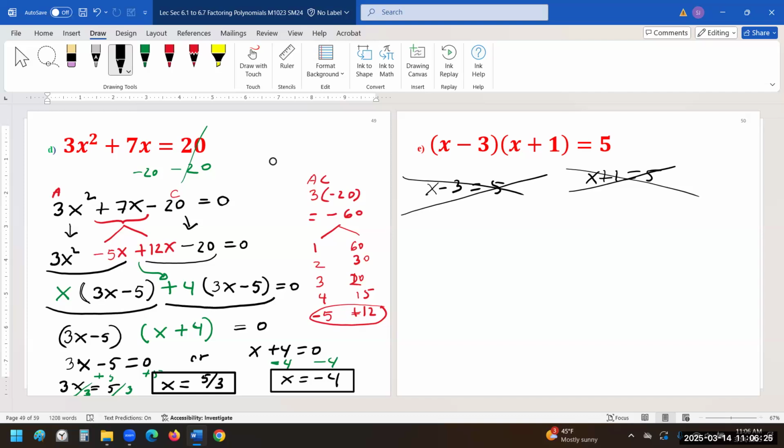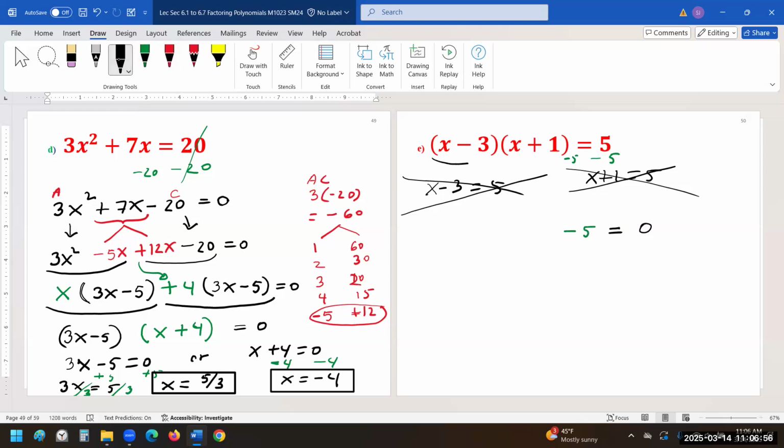So what is our first step? What do you have to do? In order to solve, what number must we have on one side? 0. So do you see 0 on one side? So what can you do so that you can see 0? Subtract 5. So we actually need to subtract 5 from both sides. So we have 0 on one side, minus 5 here.